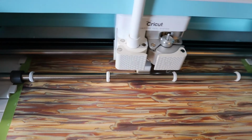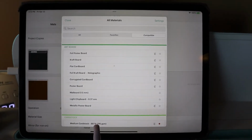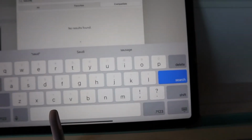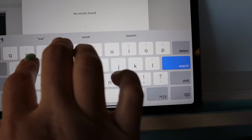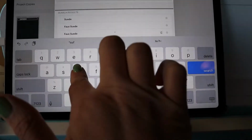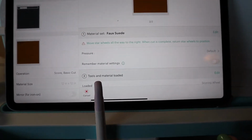The other thing, I recently got the Maker and I wasn't doing practice cuts. I was just going in and cutting it like I did with my old Expression, and I was having some difficulty with some of the cuts, needing a little bit more or less pressure. I've taken to making a little journal and writing it down. It hasn't been quite as accurate, I guess, because there are just so many options with the Maker and so many materials that you can cut.